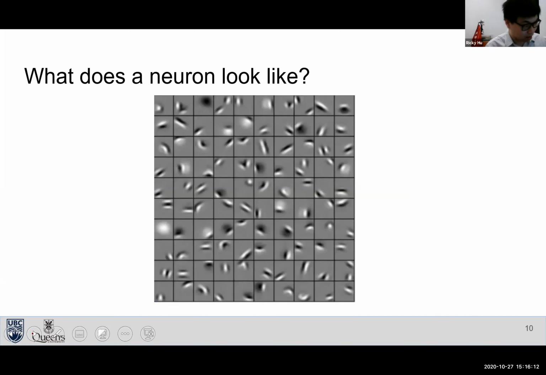So the question is, okay, what are these neurons? What are these mathematical functions you talk about? Well, there could be simple functions, like I said, like a simple threshold. If your height is above 5, activate this neuron and pass it on. In the case of a convolutional neural network, it's a little bit more complicated because now we're talking about a matrix of values. Let's say values like something like this, right? This would be what one neuron would look like.